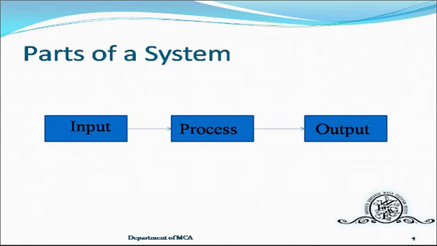Now, a system may have a single input or multiple inputs, or may have several inputs and several outputs. For example, if there is a business organization system, then it has several inputs and multiple objectives such as sales, profit, services and growth of that organization. So the choice of input and processing methodology is governed by the objectives set for the particular system.